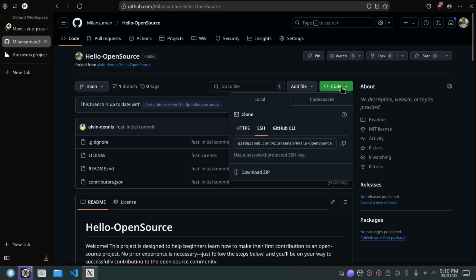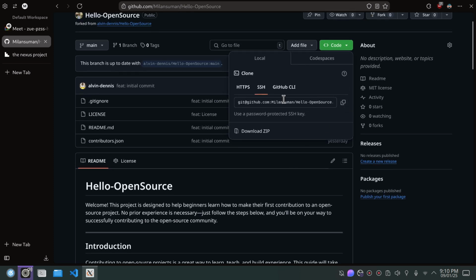Click on the code button. And then you can use HTTPS or SSH.